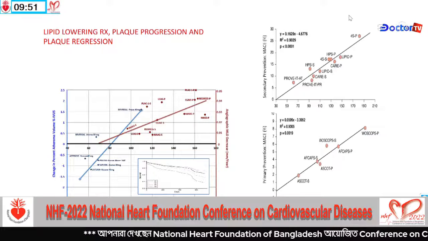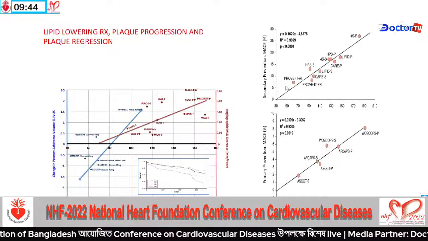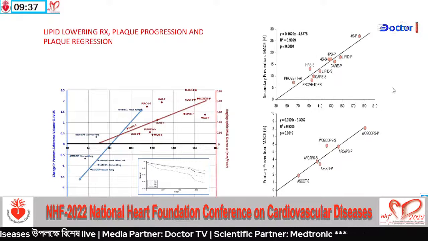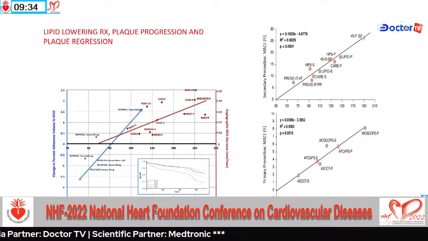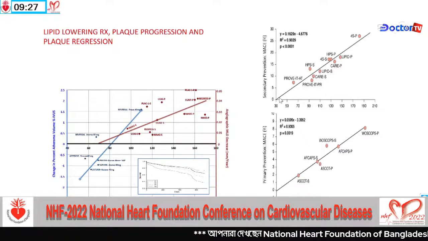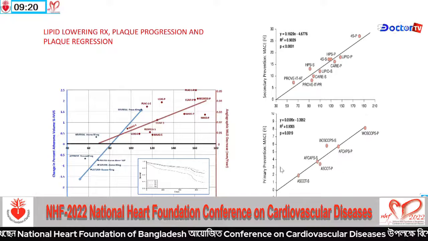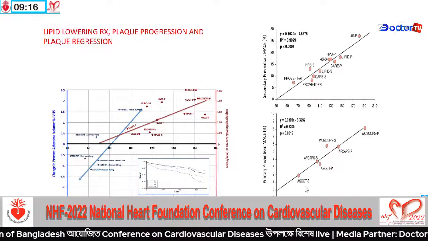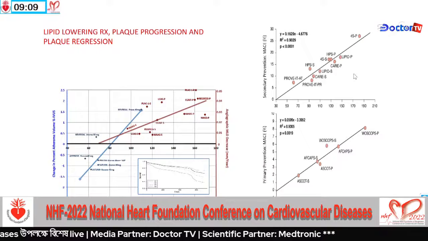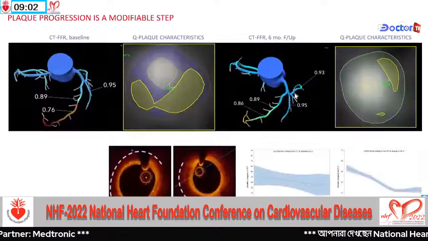And if you look at all the clinical trials of the primary prevention and secondary prevention, primary prevention shown on the lower panel and the secondary prevention on the upper right-hand panel, these are various studies where the decrease in the LDL has been shown here. And as you can see, the event rate goes down significantly the lower we go on the LDL. And if we extrapolate this line and bring it to the level where there would be no clinical event, you will see that you will have to bring the LDL levels down to 50 mg% if you want to primarily prevent an acute coronary event. In the secondary prevention, you will need to bring the LDL cholesterol level down to 30 mg% if you do not want any clinical event.